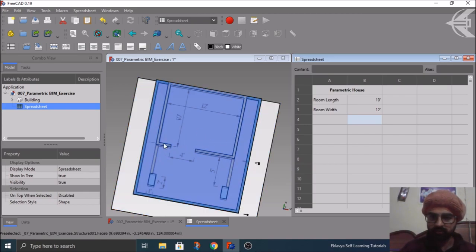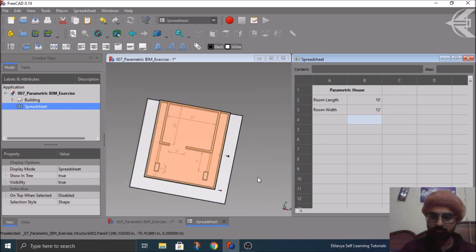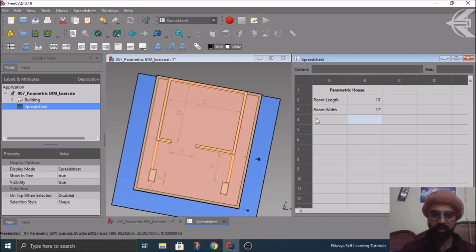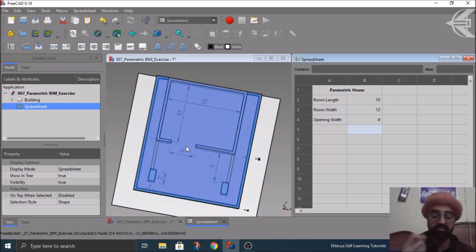Then moving forward, we have this opening you see here, which is 4 feet. So you can write here opening width. This you can write as 4 feet. Right now just taking dimensions from there. Later on we'll link it. And you will see the live changes in the model as well and the dimensions as well.